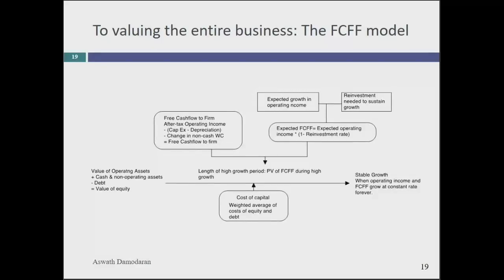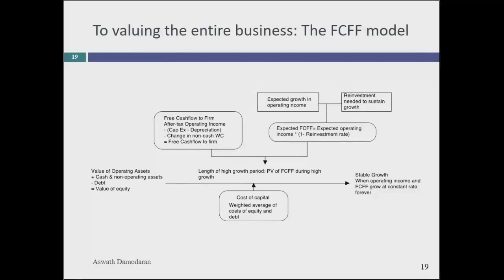But I take that operating income. I act like I pay taxes, so taxes I still have to pay. And then I subtract out change in working capital and CapEx, just like I did. You know what I don't subtract out, though? I don't subtract out debt payments, because these are pre-debt cash flows, free cash flows to the firm. I discount those at the cost of capital, and what I get as a present value is the value of the operating assets in the company.